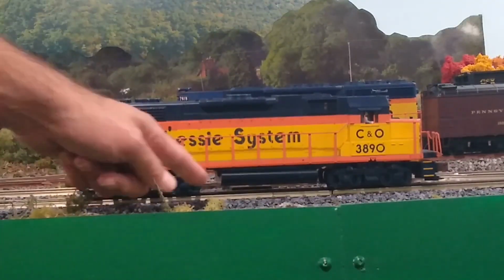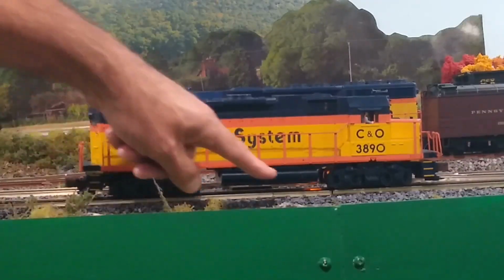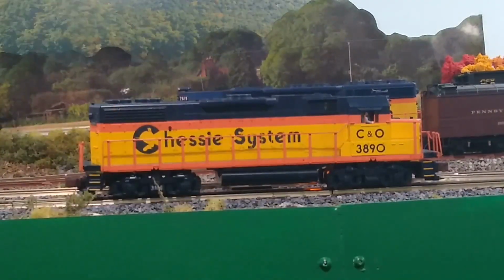So let's turn it on. I like to put my switches on the fuel tank. When I turn it on, you'll also see a little light come on down here. That just tells me that the engine is on. It's a visual reminder for me that the engine is on.